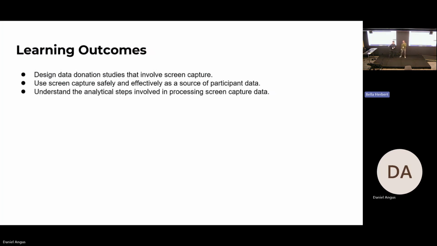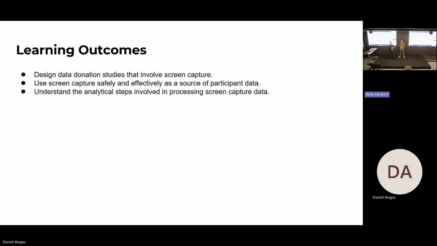Throughout Tuesday and yesterday, we have learned about different ways to capture social media data, one of which is API collection. You have seen it through Richard's workshop where he collected Reddit data, Mastodon data, and a bunch of different social media platforms.